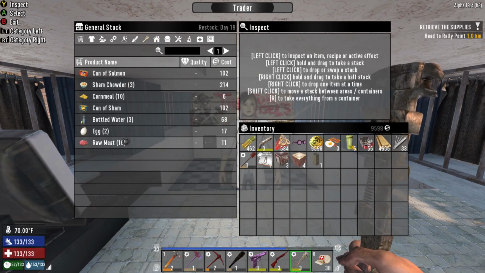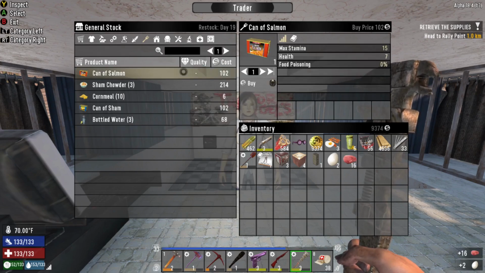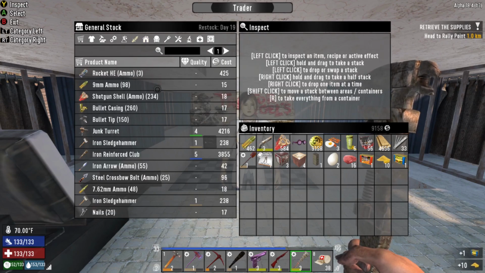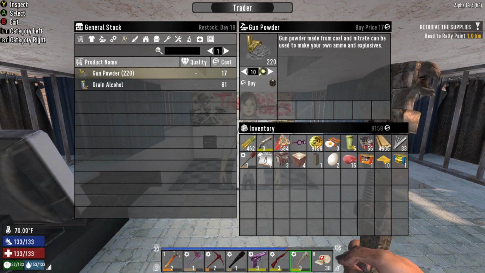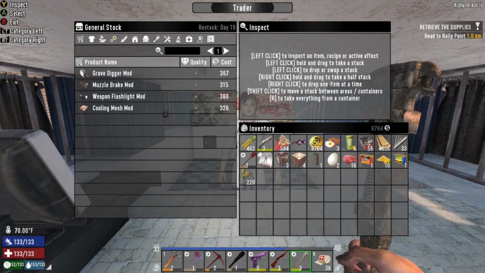Let's see. Can of shaman. Nah, of course. Can of salmon. Excuse me. I'll take that. I'll take the cornmeal for later. I'll take that. Oh boy, doggies. Look at all this stuff. I'll get back to that gunpowder. Yes, please. As cheap as that is. Gunbreaker. Or gunbreaker. Playing too much Final Fantasy XIV.